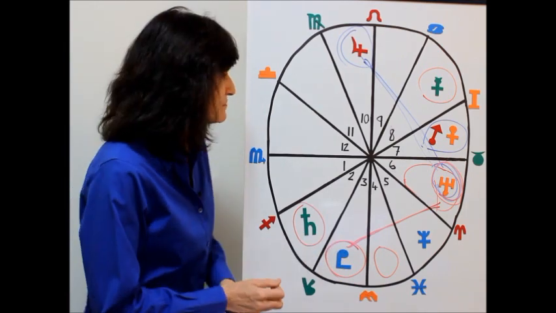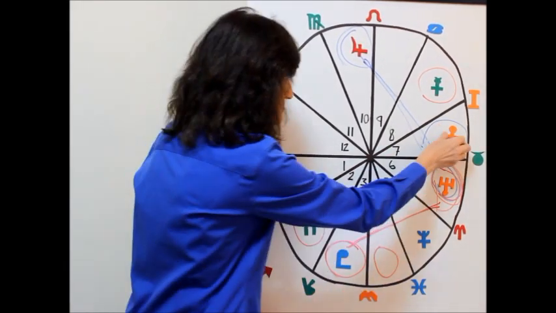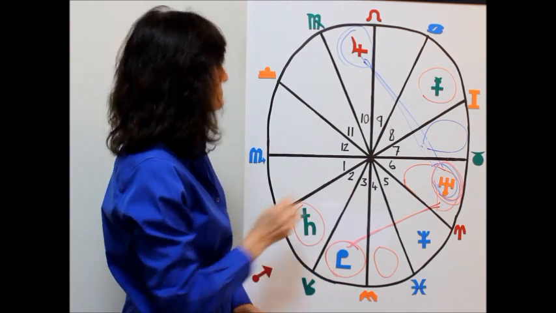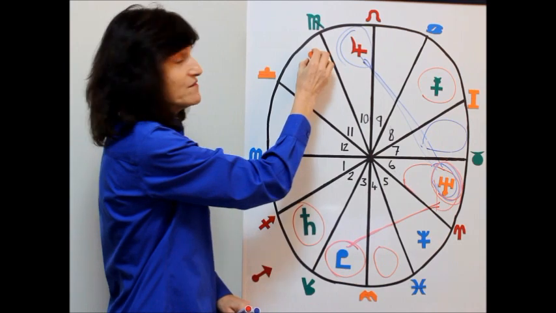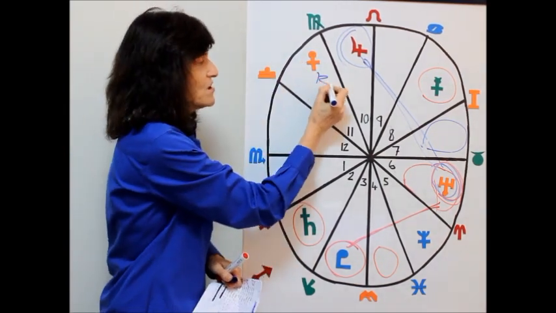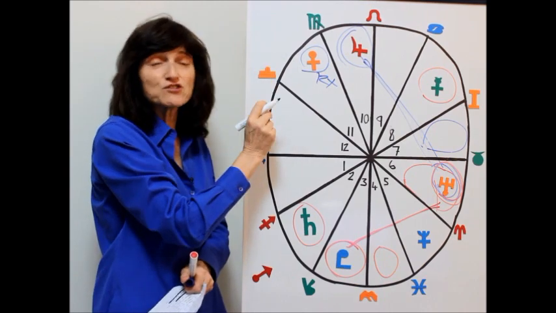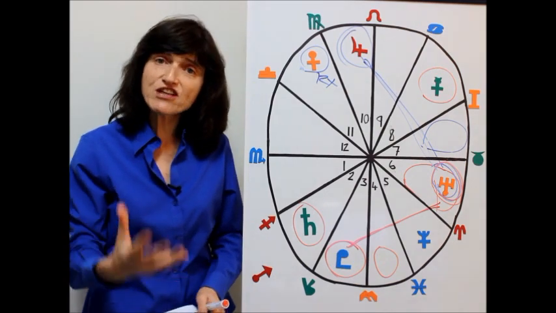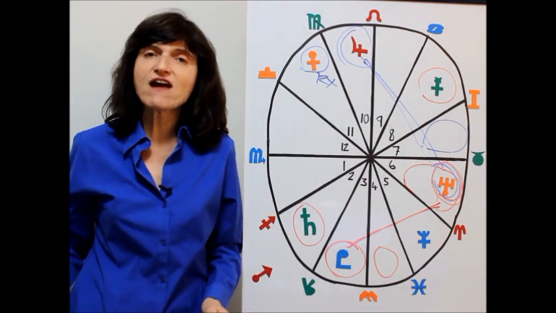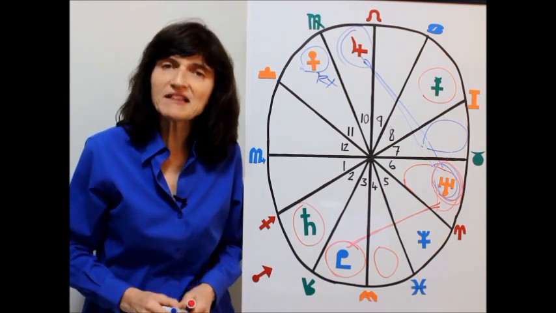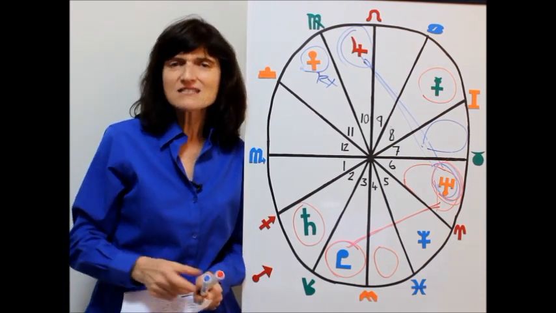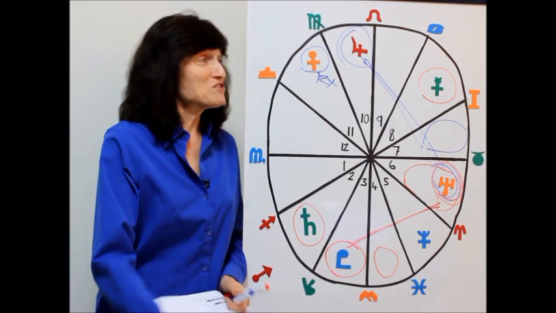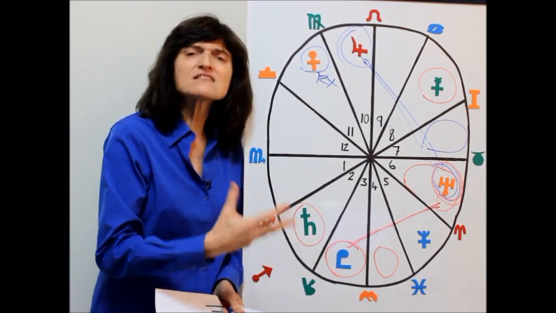From July 25th till September the 6th, we've got Venus, planet ruling love and money, going retrograde. And it goes retrograde initially here in Virgo in your 11th house. So retrograde from July 25th till the end of July, just that week in your 11th house. So this would be a good time to reflect on your friendships, the circle that you have around you, the groups of people that you mix with or collaborate with. Time for reflection. Time to see whether something needs to be redefined or maybe just redesigned or just go completely. But it will be a time of reflection.